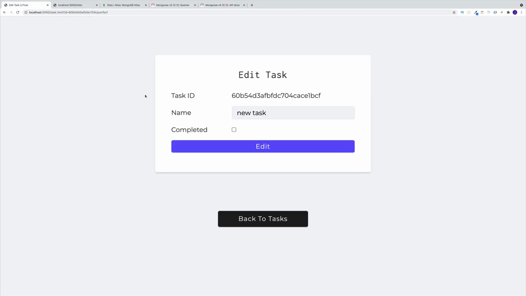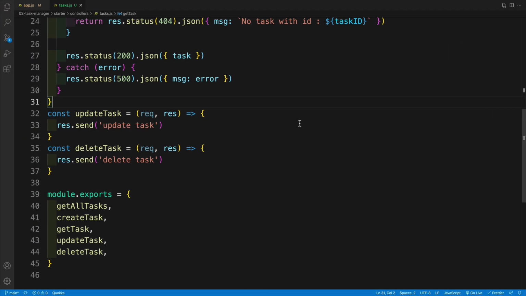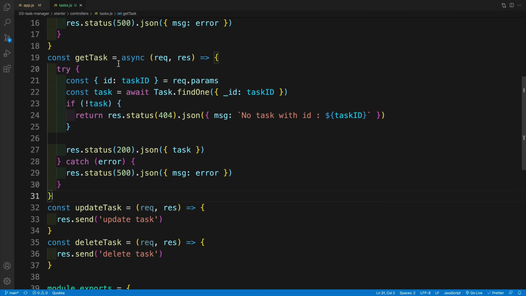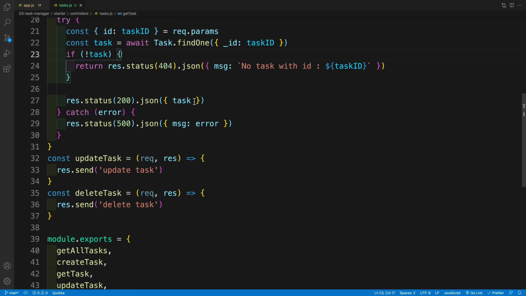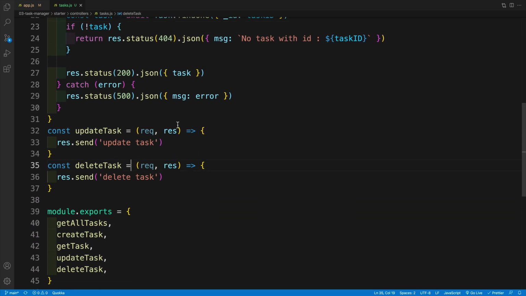And just to showcase in our application, if we go back to all the tasks, if you click on removing the task, there you go. And of course, we just remove the task. And the setup is going to be very, very similar to getting the task. Of course, the biggest difference is going to be the method or the function that we're going to use. And in this case, we're looking for find one and delete. But everything else pretty much is going to be the same. So if you want, you can just copy and paste and change the values. But in my case, since it's going to be a bit more productive, why don't we type it out together?